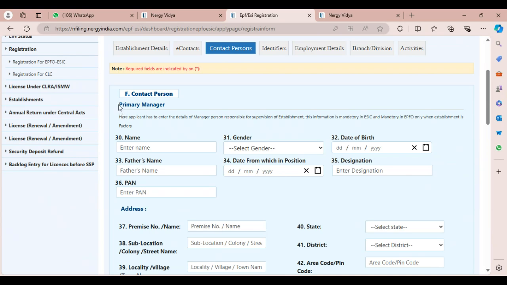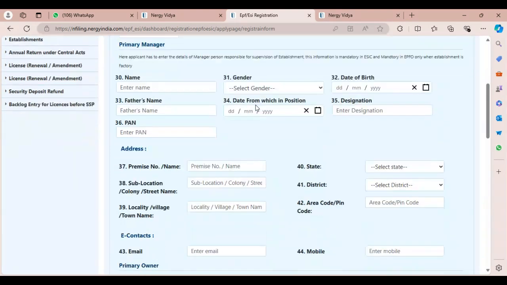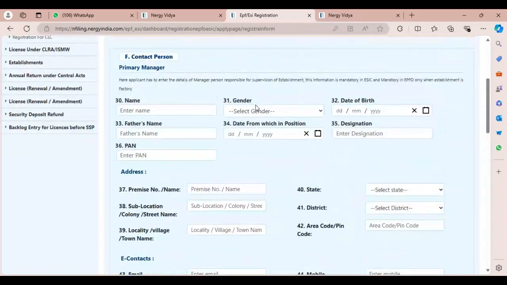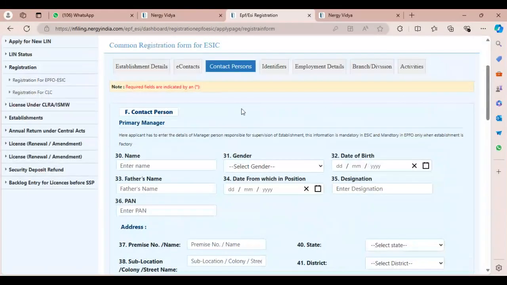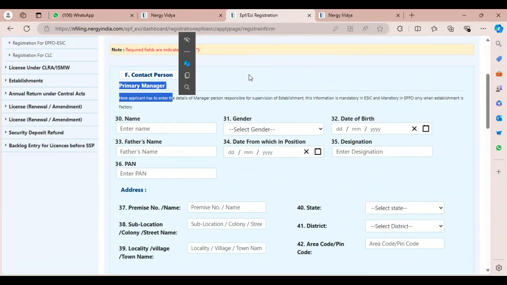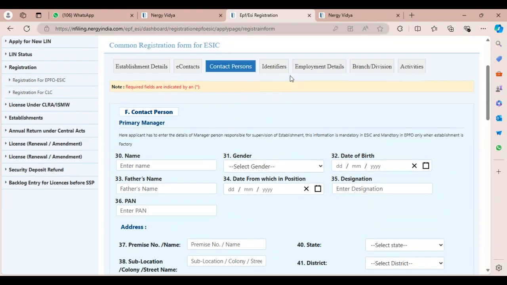In other cases, if there is any company or if the sole proprietor also wants somebody else to manage on behalf of them, then they can put these details of primary manager. Okay. But here we do not have to put anything because okay, no, let's put it. I think let's put our proprietor's details over here because who is our primary manager? Our proprietor will only be our primary manager. Let's put it here.